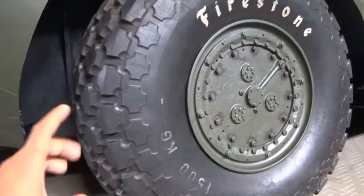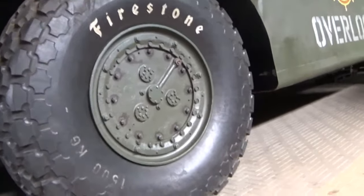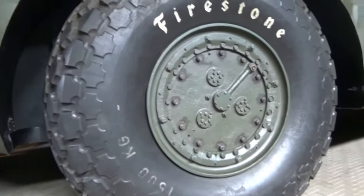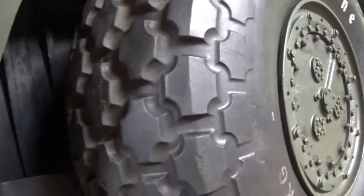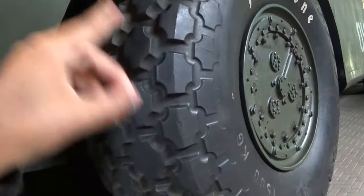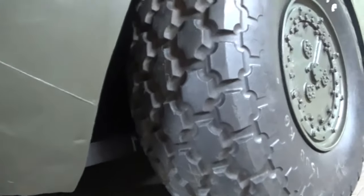Speaking of Europe, this is the only example here in the Netherlands. The tires remind me of the Arctic Snow Cruiser. The markings on the tires imply this truck has seen service. From my research, there were only 80 examples of these built, most have been demolished. They were in service during the Vietnam War, but I'm trying to find out more. I can confirm this is not a World War II vehicle.